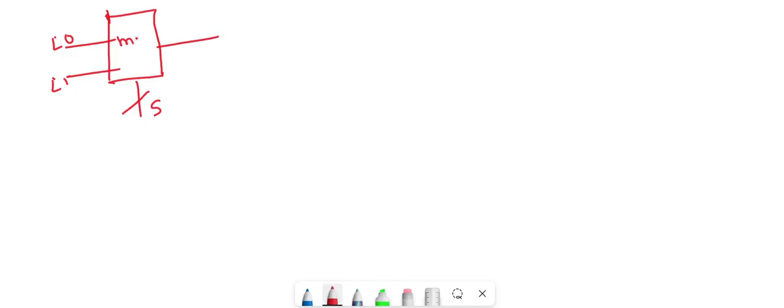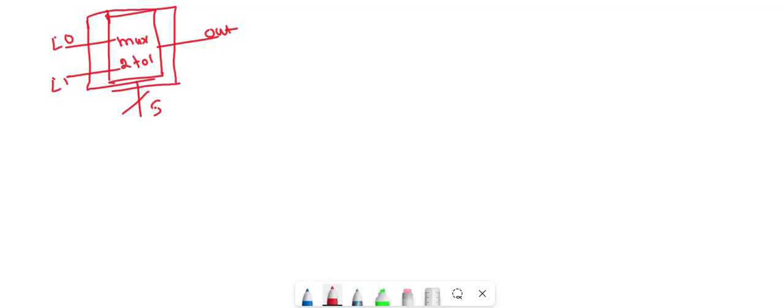Black box for 2 to 1 mux. How many select signals for 2 to 1 mux? Only one, S. The inputs are I0 and I1. So mux 2 to 1, and this is the out. So draw the black box.